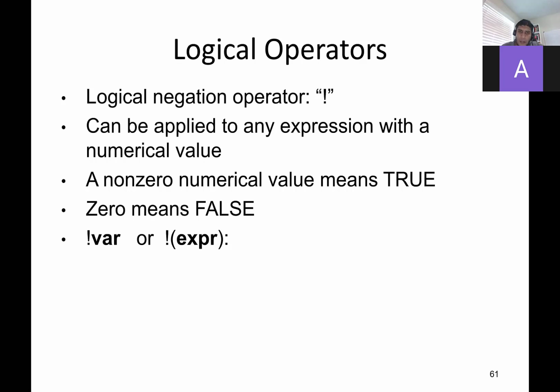Okay, let me see if there are other questions that I've bypassed. Nicole, 50 plus this results in what? Okay, 100 not equal to 200. This expression evaluates to true. In C, true is 1, so this evaluates to 1. 50 plus 1 gives you 51. Okay. For question 1 in the lab, we need numbers between... okay, I already answered that. Let me see if there are other questions.